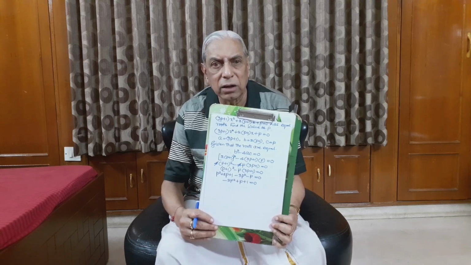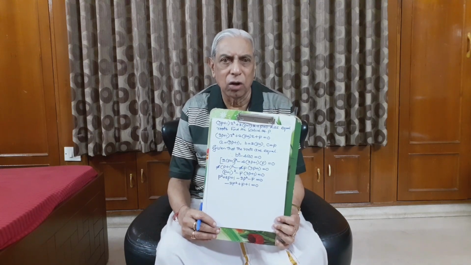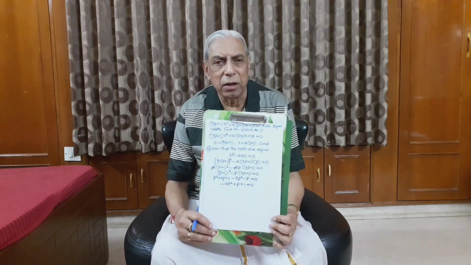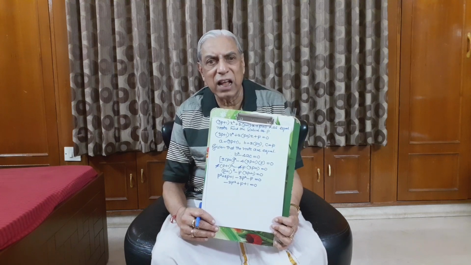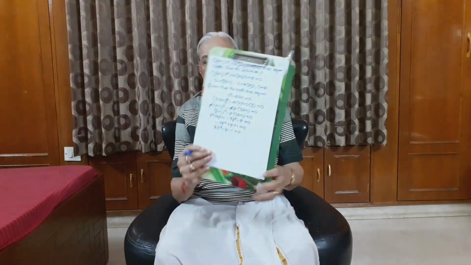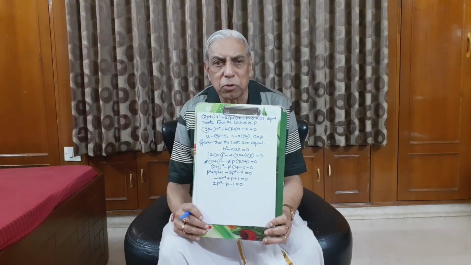So I want to bring it to the standard form ax square plus bx plus c equals 0, where the value of a must be positive 1. Here, look, minus should not come. So transfer the entire thing to the right hand side. Take all terms to the right hand side. What happens? 2p square, minus 2p square will become 2p square. Plus p will become minus p. Plus 1 will become minus 1 equals 0. See now, 2p square minus p minus 1 equals 0. You must be very careful.